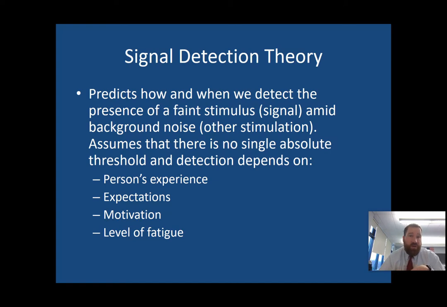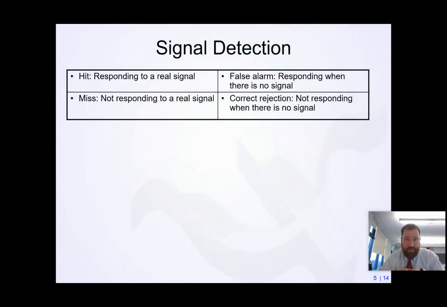What's their motivation? What's motivating them to do them? How tired are they? Because we know that if you're tired, you tend to miss things. So in signal detection, there's this chart that they use, and each thing has a terminology. So a hit is when you respond to the real signal.